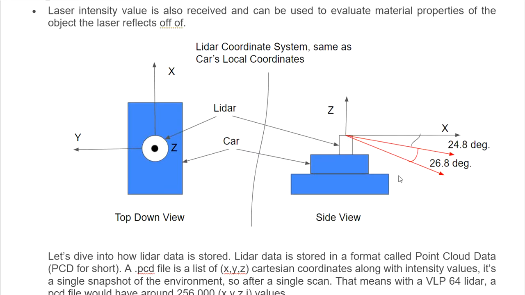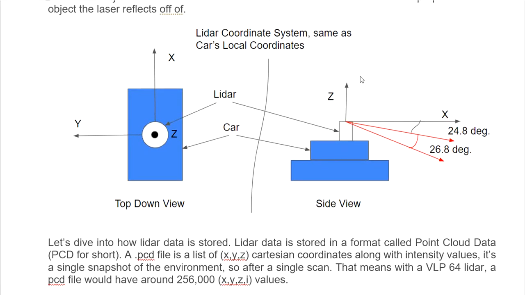The more important thing is that you have to know the laser beam angle. Imagine this picture; it took me a little time to understand it. The range of the laser here is 26.8 degrees. Depending on the kind of LiDAR, it can separate into a lot of layers. The more layers pointing at the object, the higher the resolution of the LiDAR. I think this is the horizontal angle, and this is the vertical range angle. That's the coordinate system for the LiDAR. You have to understand a little about this and how the angles work. Next time in the course, we will learn how to change these parameters and how to see the intensity of the laser beam of the LiDAR.